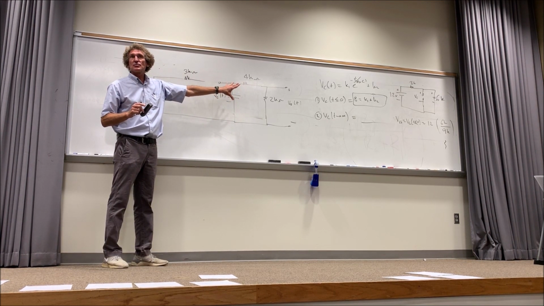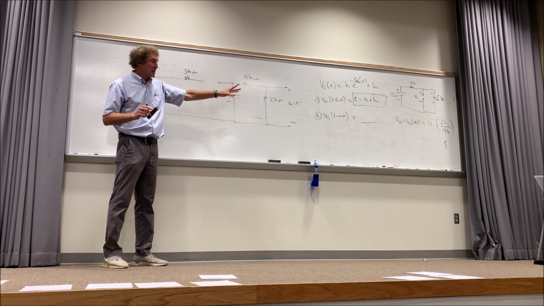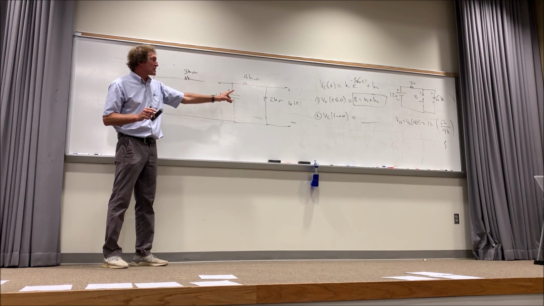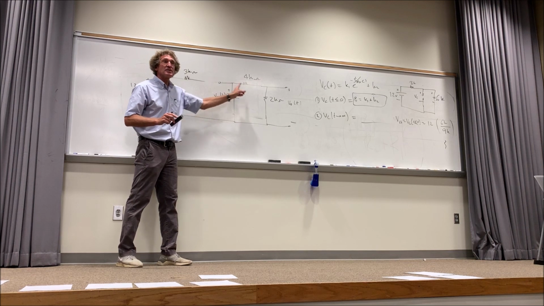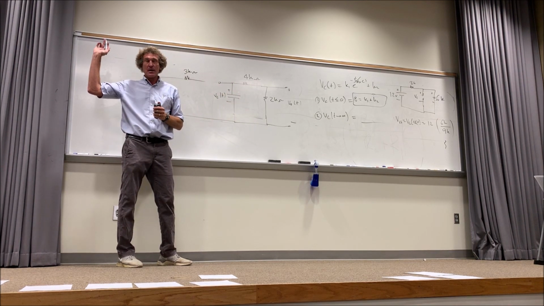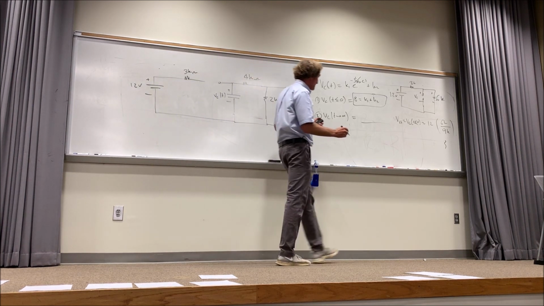Now here's the truth. If there are no voltage or current sources in the circuit where the capacitor exists after the switch changes, then necessarily the voltage will decay to 0. Did you hear me? Necessarily the voltage will go to 0 because current can flow and there's nothing to support this voltage. It'll decay to 0. How many understand that? All right, so this is 0, which is nice.